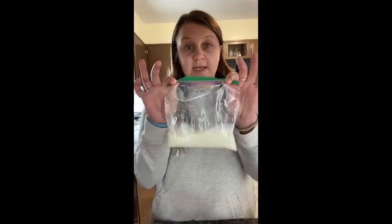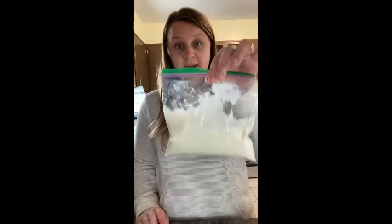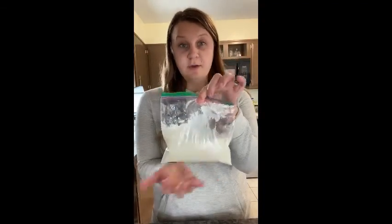Okay, the next thing I'm going to do is mix in my heavy cream, and it calls for a 1/2 cup of heavy cream, so I'm going to measure that out and mix it in with the milk. Okay, now that I have my heavy cream mixed in with the milk, once again, I Ziplocked the bag closed.